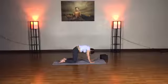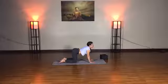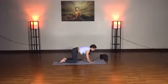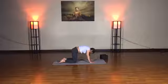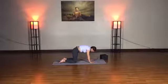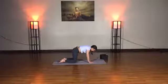Inhale. Let that belly hang heavy. Let that eye gaze go all the way to the top. And then exhale. One more time. Inhale. And then exhale. Come back to a neutral tabletop.